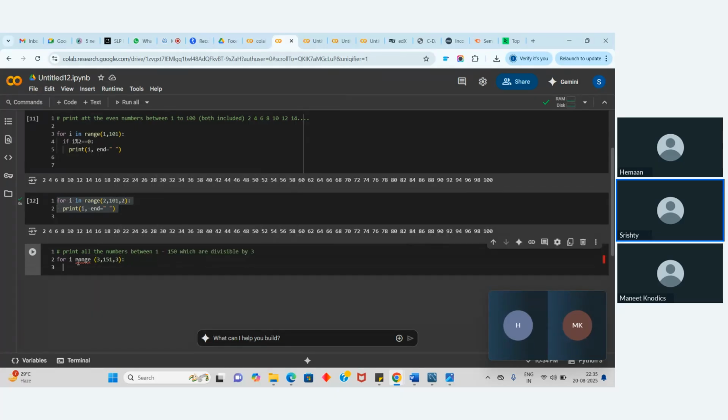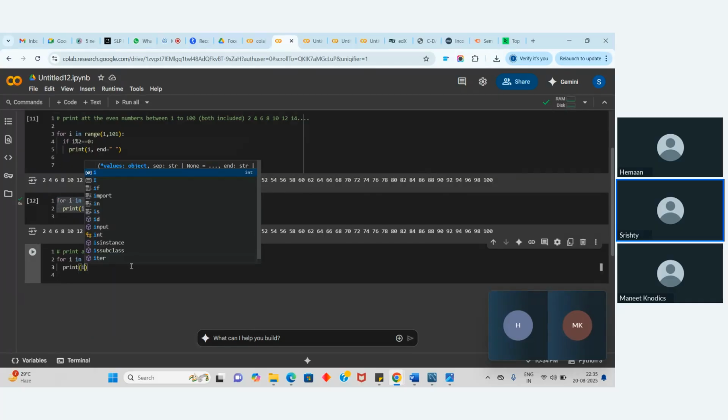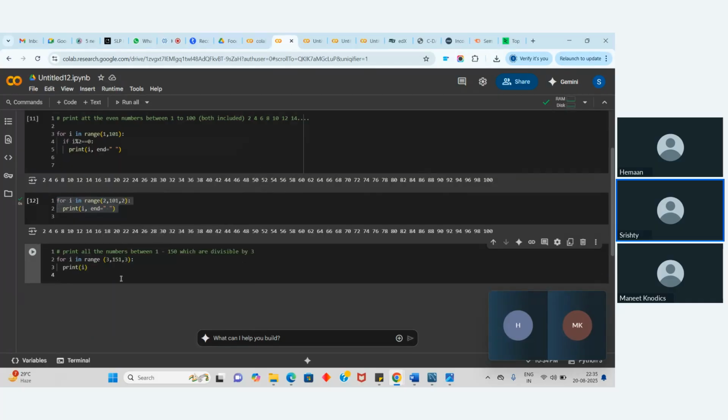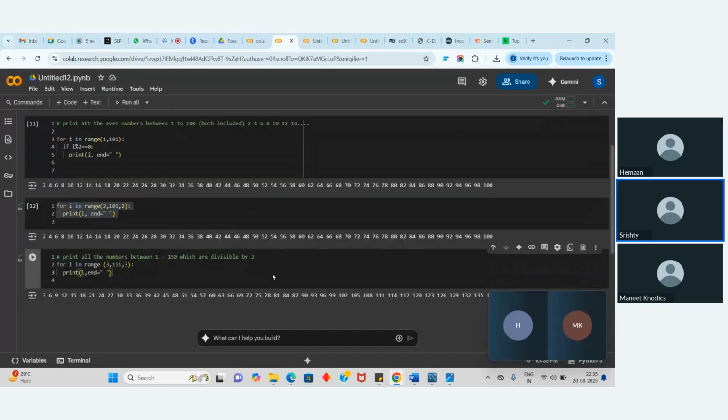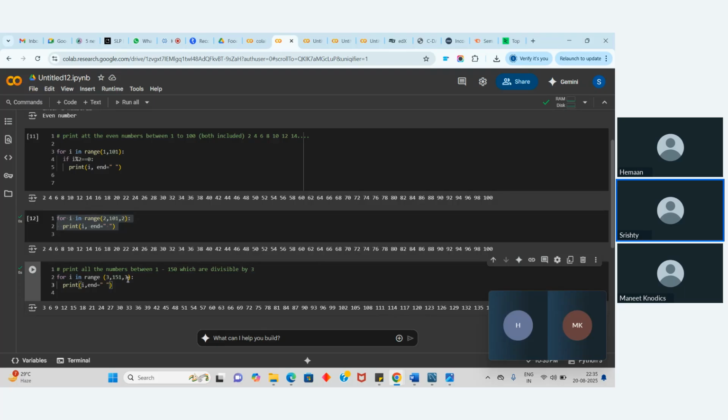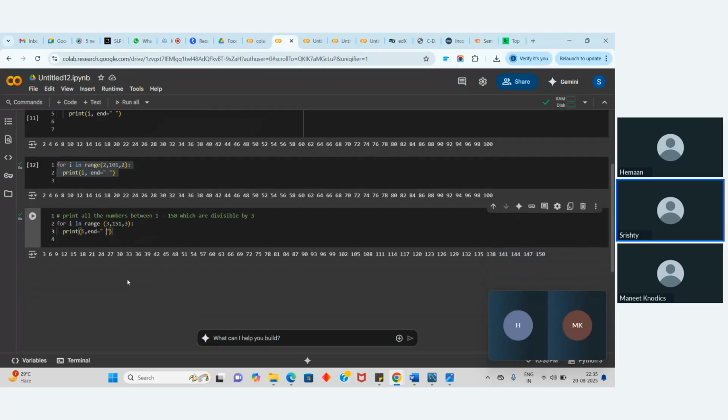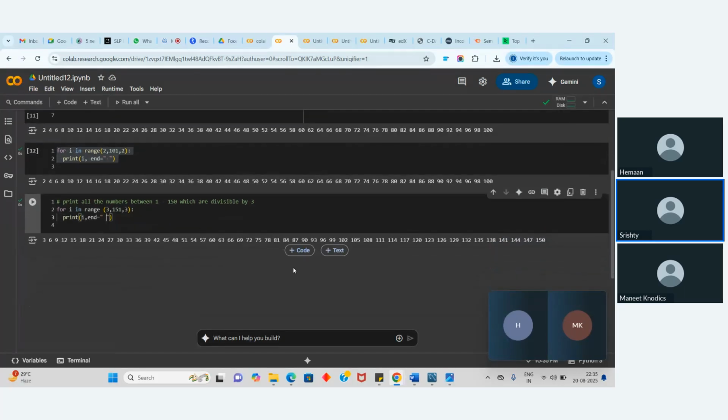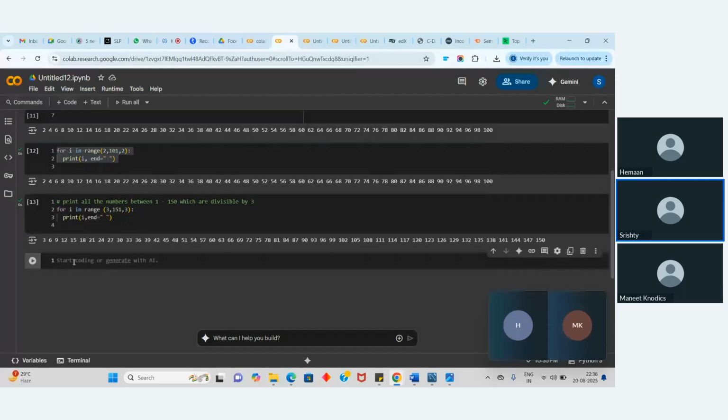And then I in range like this. And then I will print my I like this. Let me give end also so that it becomes easier for us to read. Okay. Now tell me, without using this step, how are we going to do this? I don't want to give steps to it. So I will write for I in range.